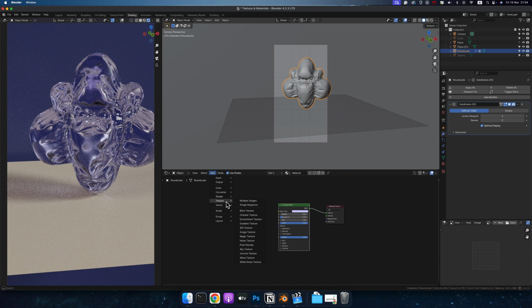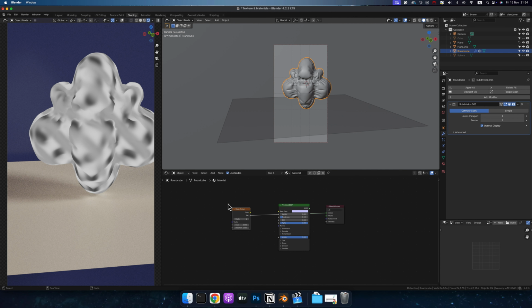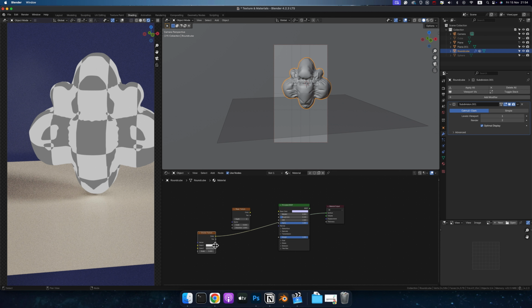So I showed you an example with one of the textures, but there are a lot more textures that you can use. There is magic, and if you hit Control-Shift on the same node, you can get a different preview of the different outputs on that node. And then there is a checker texture that gives you a checker basically, and you can change its color from here.